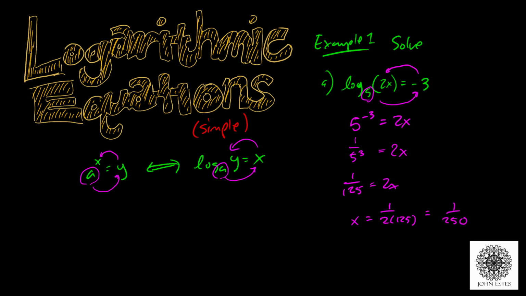250. Now, one thing you have to keep in mind with logarithmic equations is that you cannot have a negative in the logarithm. All right, so another way we could say that is the domain of a log is 0 to infinity. So what that means here is that I need to take this 1 over 250 and make sure that I don't get a negative in the logarithm. But if you multiply 1 over 250 times 2, you're not going to get a negative number. So this is indeed our solution. All right, I hope that makes sense. Let's look at a couple more, kind of following the same pattern, just for practice.